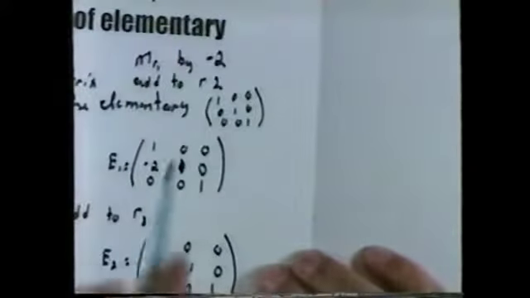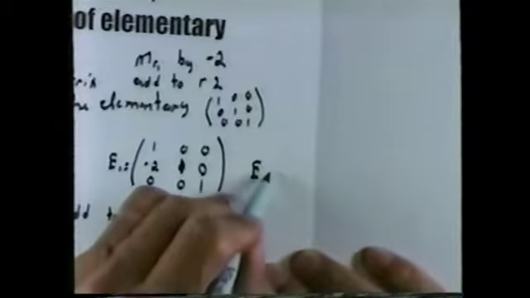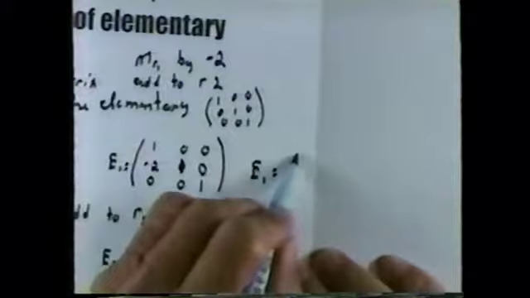Well, there's only one problem with this. We don't have the inverses. All we have would be the matrices. We have E1, E2, E3, E4, and E5, but we don't have the inverses. However, it is a simple matter to go back and get the inverses. We just reverse what we did to get the E's.